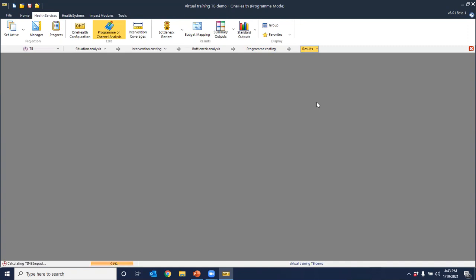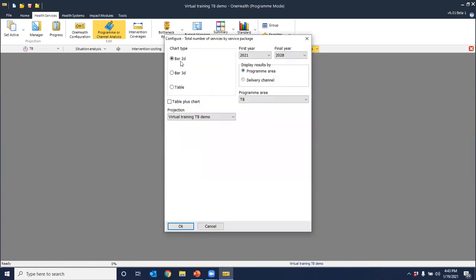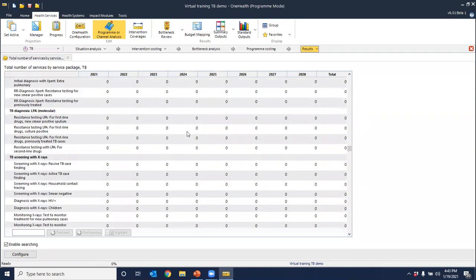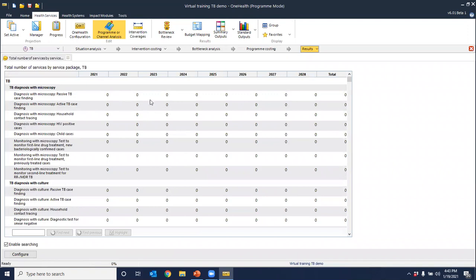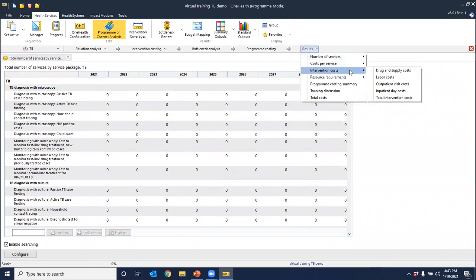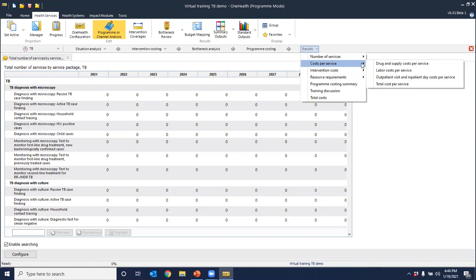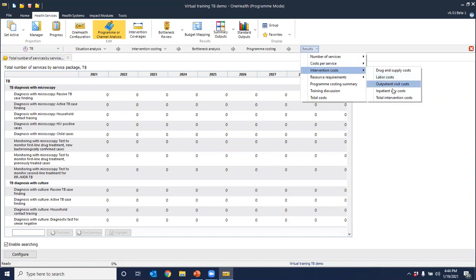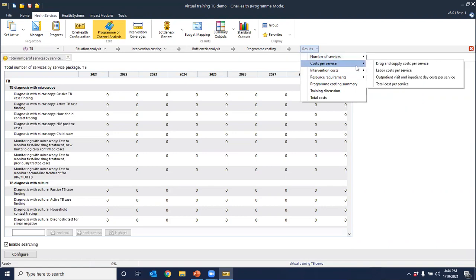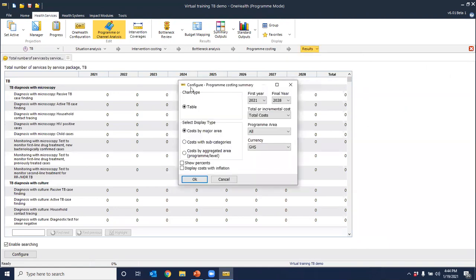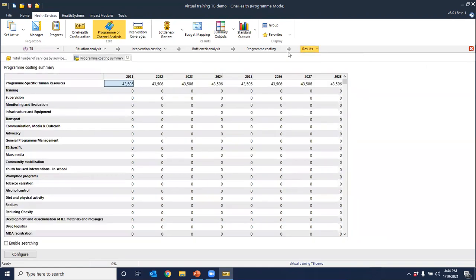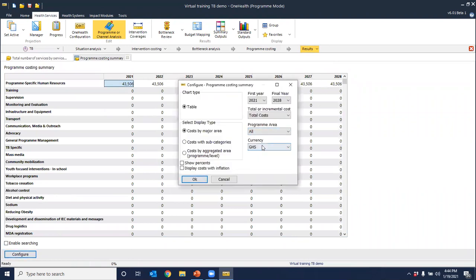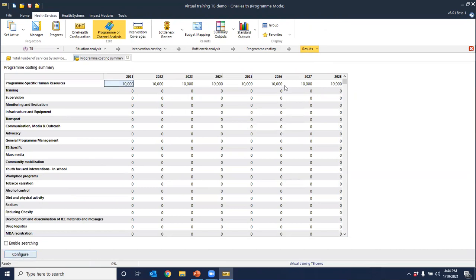The first time you run a calculation, it will typically take a little bit longer because it is doing some background runs. So in the editor for numbers of services, I usually like to do table. You can also do bar charts for a visual representation, and then you'll get results for numbers of services. As you can see, I didn't put in sufficient information, so these are 0 in this particular case. You can also look at the cost per service, which is the unit cost, and then the intervention cost, which would be the unit cost times the numbers of services. You can also get a program costing summary, and you can, in all your cost outputs, go back and forth between the currency, and you can add inflation if needed.